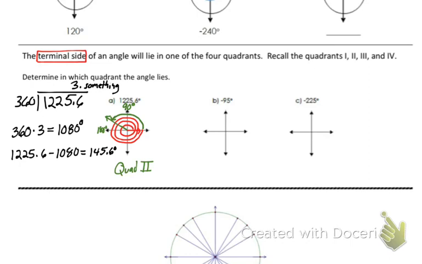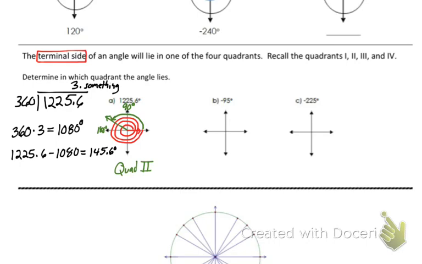take 1225.6, subtract 360. Subtract 360. Subtract 360 until you get to a number that's somewhere between 0 and 360. If you had subtracted 360 from this 3 times, you would have come up with 145.6, and you would have said, hey, it's between 90 and 180, I'm done, right? And a lot of times with calculators, this is great. This is how the book would do it. But sometimes it's just nice in a calculator to type in a number, subtract 360, subtract 360, subtract 360, and you have your answer, versus dividing, multiplying, and then subtracting.